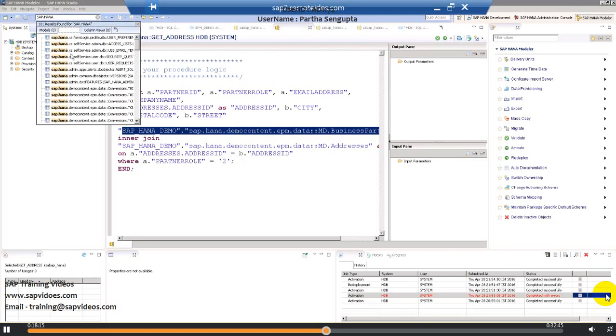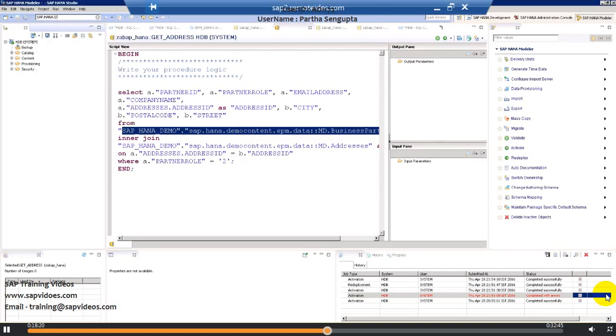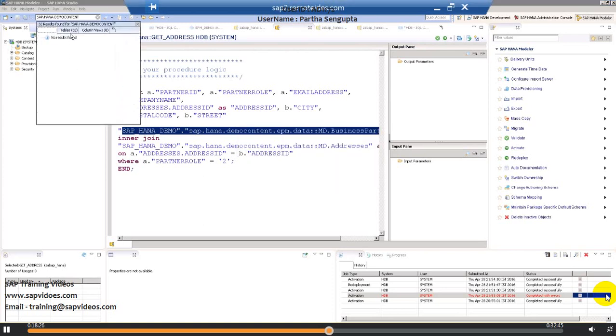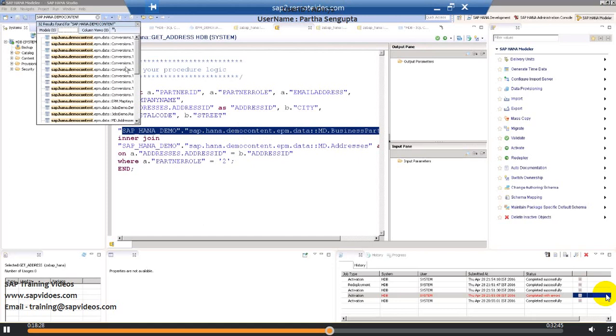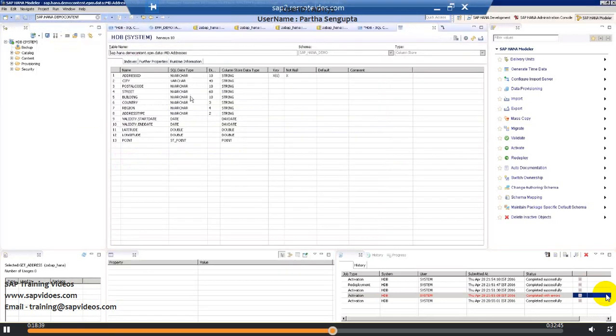If you see, there are tables called SAP.HANA. I'm giving SAP.HANA.democontent, and I'll get 32 tables. In this, I'll have MD, EPM. In the EPM data, I'll have MD address. I'm opening this MD address. So if you see, this is the address table. It is present in the SAP HANA demo schema, column store, with this table name.